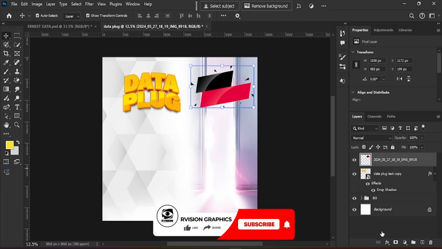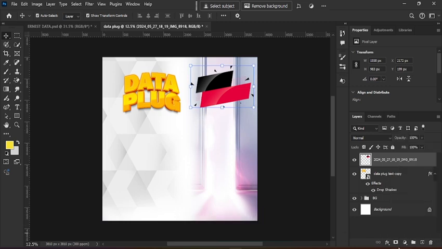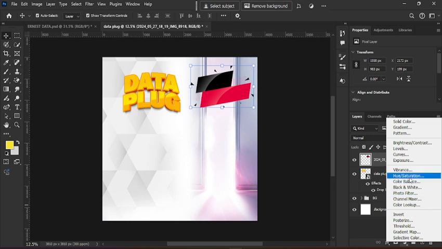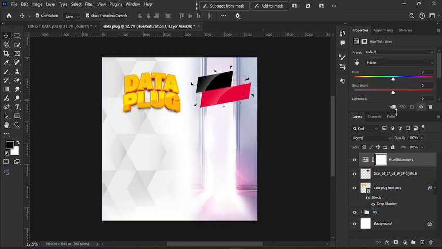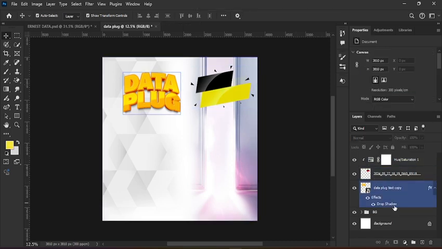Because this is red, we would like to change this by adding hue and saturation. So you click on this, you go to hue and saturation, and you clip it. After you clip it, you adjust it like this. So once we achieve something like this, we pause. Alright. So we have our Data Club here. We have this here. We are making progress.